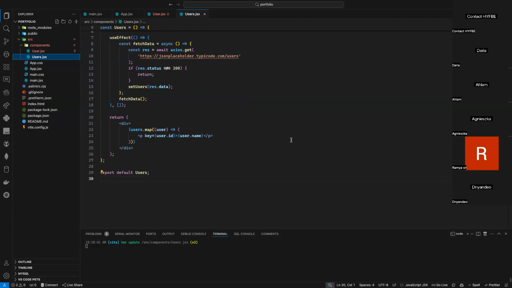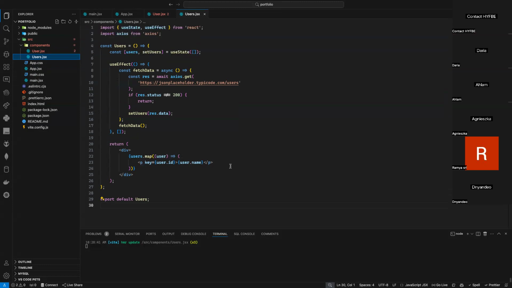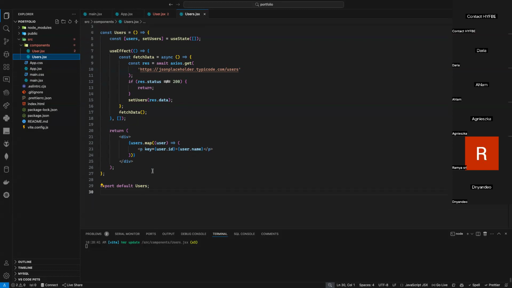I can take the user data and send a request now, but I just need the user ID. So whenever I click on this guy here, this B, I want to send a request for a specific user to get his data. But how can I do that? Any idea?